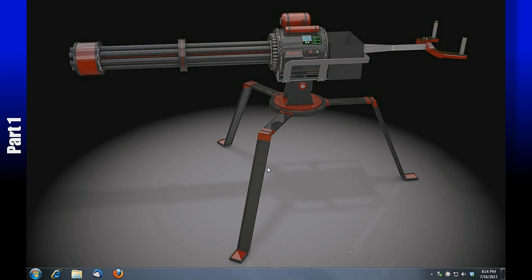Once you've mastered just a few things, and not many intricate moves here, just some very basic things, you'll be able to model this blindfolded. And I'm going to be using Cinema 4D R13, and I'm going to be using Photoshop also.